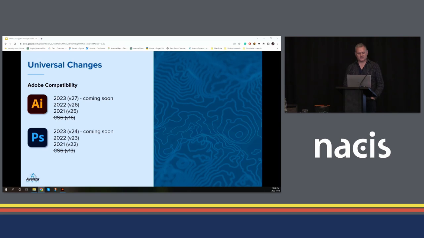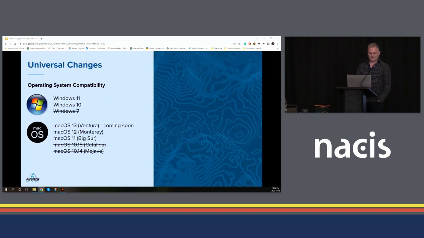But our development unit has been held back a lot of the time based on the fact that we haven't been able to leverage new functionality within Adobe. So by discontinuing this support, we were better able to increase our compatibility with Adobe's new functionality, improve the user experience all around. So our model now, going forward, would be compatibility with the latest Adobe, plus one version back only. So as many of you know, it's Adobe Max this week, so they've already released their new versions, so we will be pushing an updated MAPublisher and Geographic Imager in the coming weeks. And obviously they'll be compatible with the coming soon information that you see there.